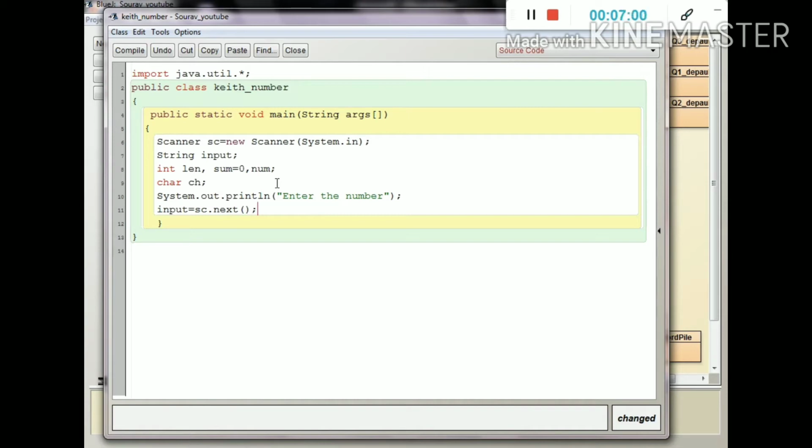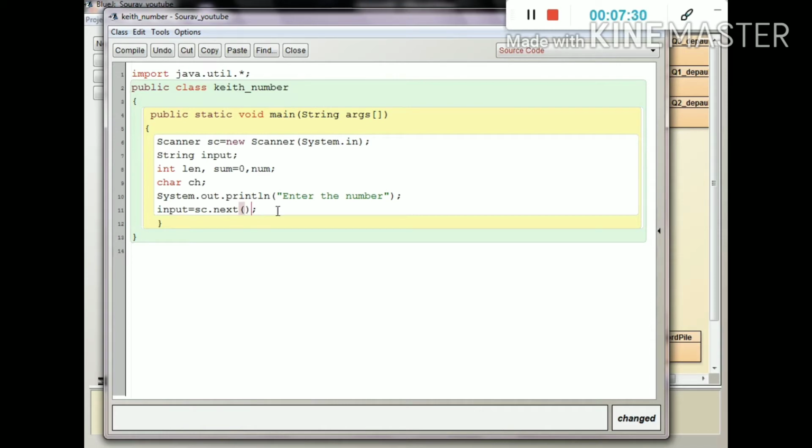So how do you know how many digits are there? If you take the value from the user as an integer, then you have to use an integer for loop and count the number of digits. If you accept the value as a string, you can use its length function, which can give you the size of the number in a single statement. That's why I use input.